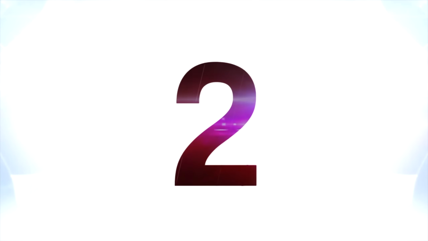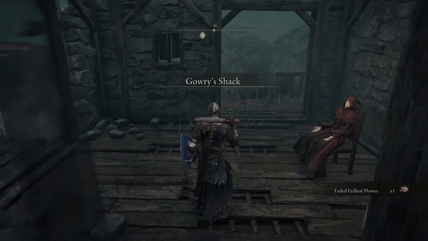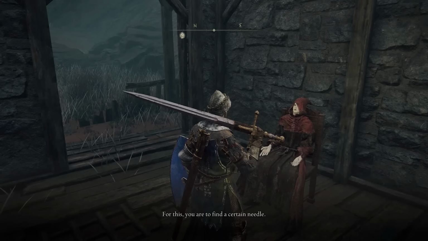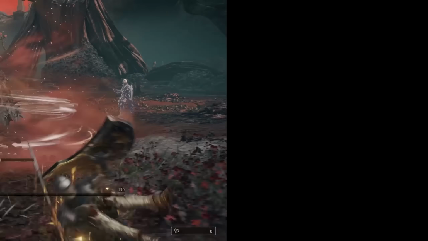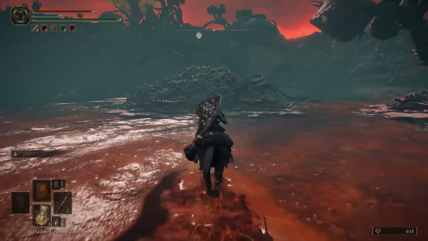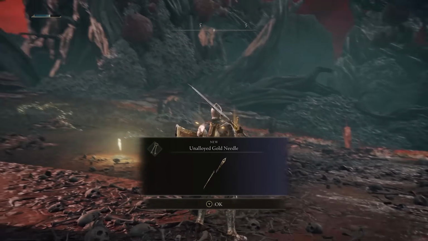And number 2 is Millicent's Quest, another massive quest. This one starts out in Caelid after talking to a guy named Gowry outside the town of Sellia. He basically wants you to get a golden needle to give this girl for whatever reason, which you can only get by beating the boss at the base of the giant scarlet rot flower in the middle of the poison swamp, so we're already not off to a great start with this one.